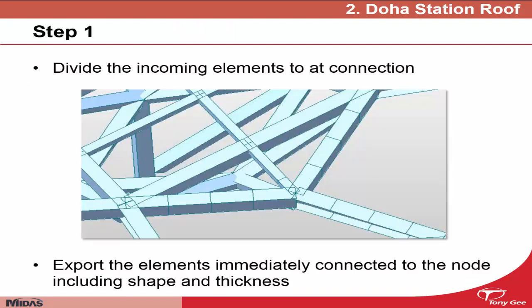So we would start with our frame, and we would identify one of our complex connections. We take this one. This is just an example. And we would divide the incoming members to that connection in such a way that the closest members to the node would finish outside of the fabricated connection. Okay, so accounting for all overlaps within the system and all that kind of thing, we can set them outside.